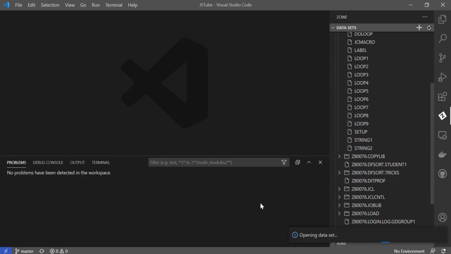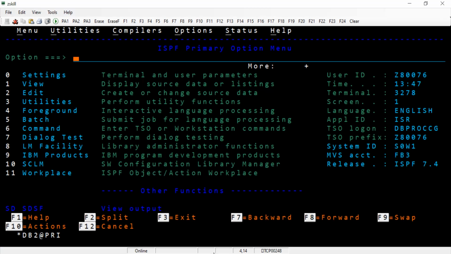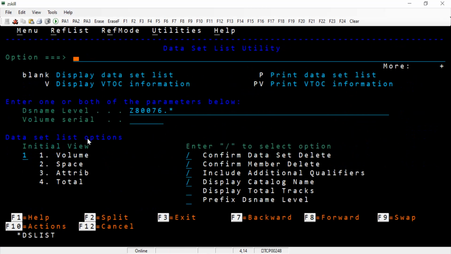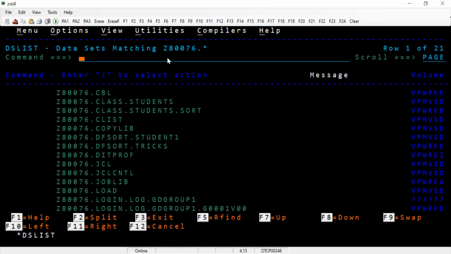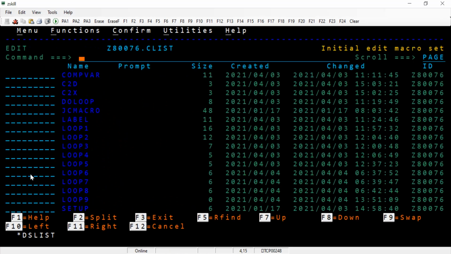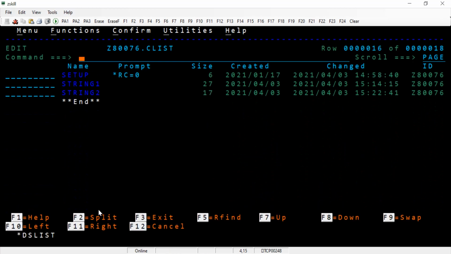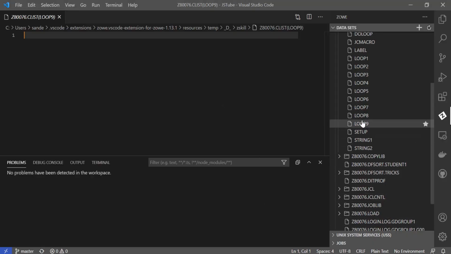Before that, I had disconnected, so I'll quickly go in and set up my library to the system execution library. I'll allocate my CLIST, the system execution allocation library. So quickly execute this, and I have an RC of 0.